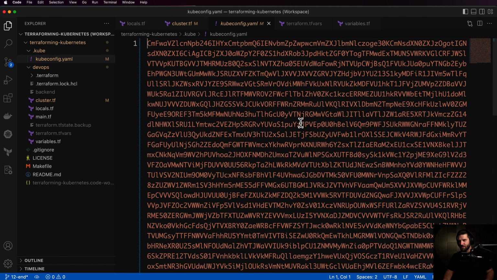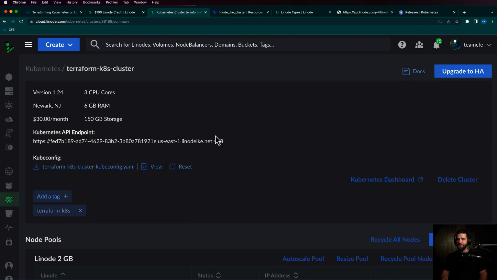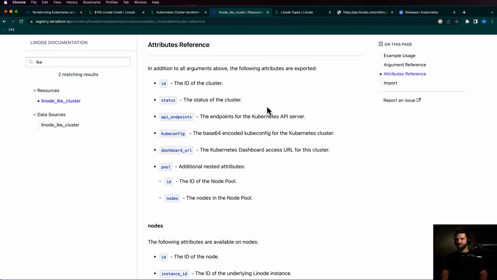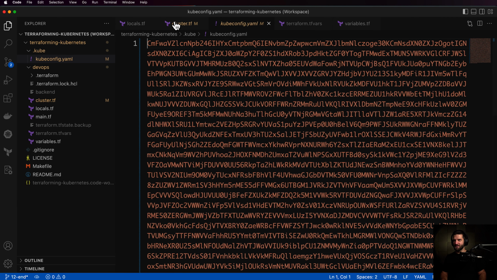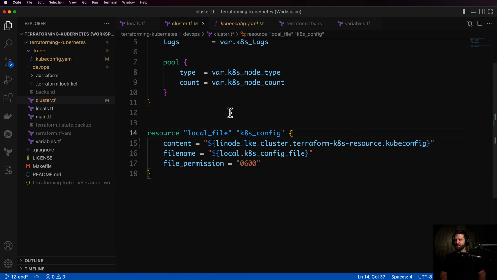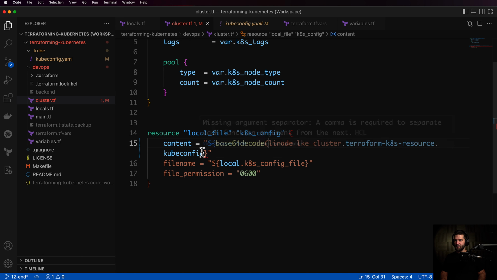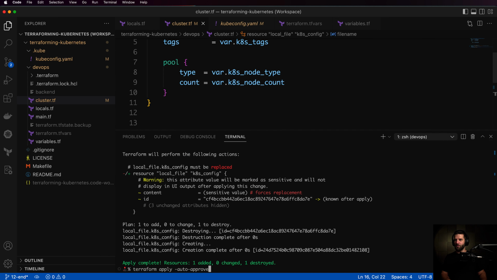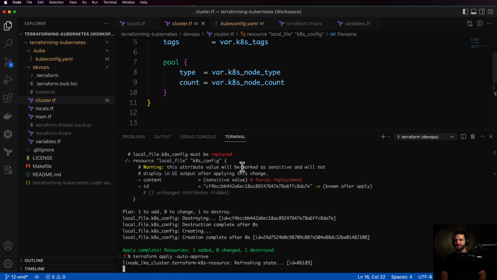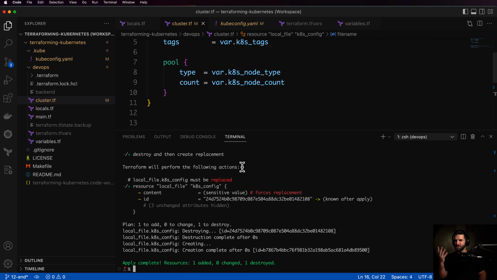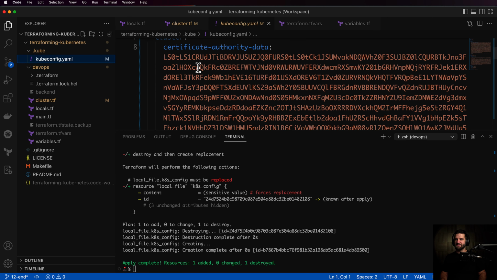Now, this is actually not gibberish. This is base64 encoded data. And this is known because of the documentation. It says the base64 encoded kubeconfig file. So how do we actually decode this? Well, there is a built-in feature in Terraform to just go ahead and do base64 decode of that value. Just like that. What do you know? That's built into Terraform. So again, we'll go ahead and just apply it. Of course, you could plan it out, see what the plan is, and just go ahead and do it. And in this case, it actually did it.